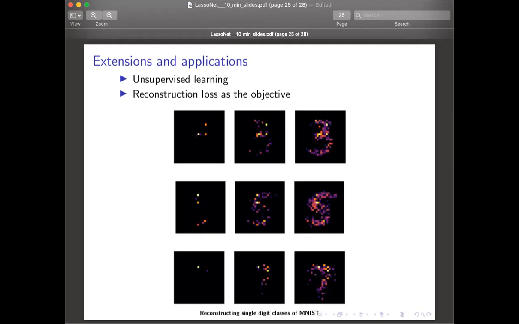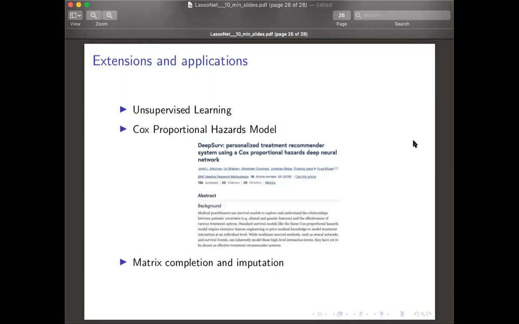This is an unsupervised approach, and it adapts very simply to our model by simply changing the last layer of the network. There are several other possible applications to this method. For example, by providing deep neural models for survival times. Another potential application is to matrix completion problems. These problems are explored in more detail in the paper.